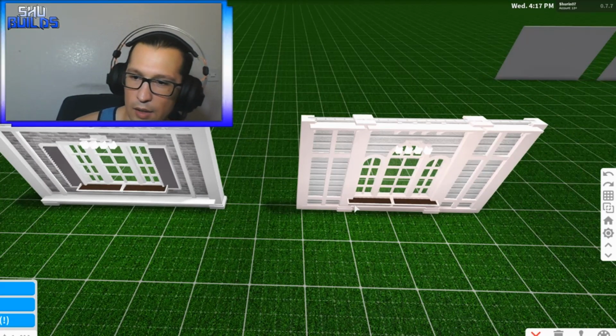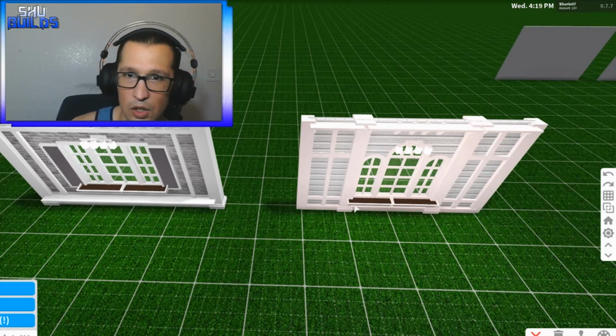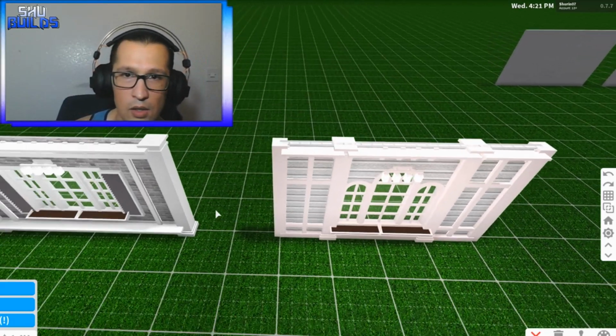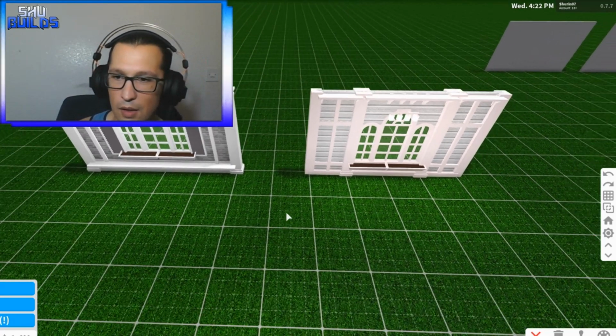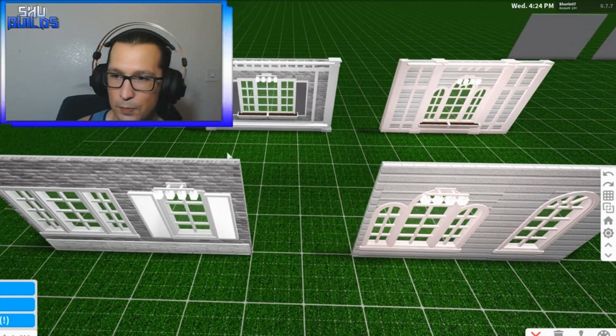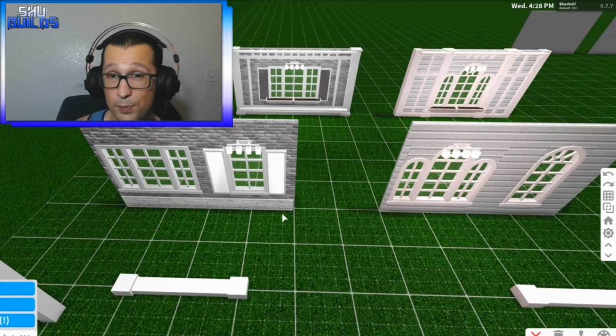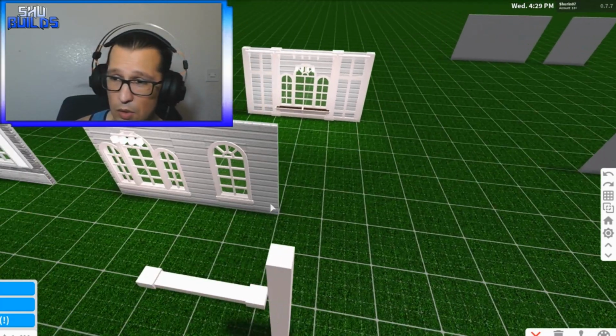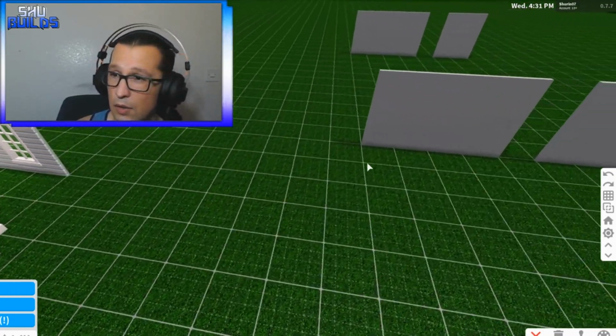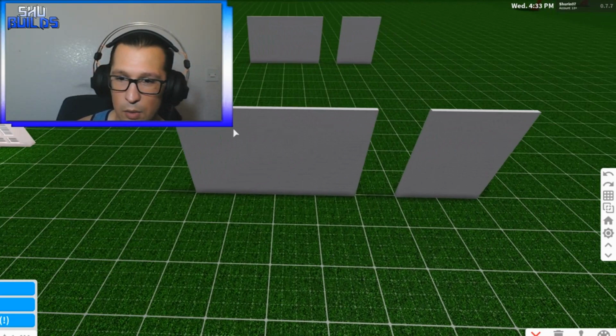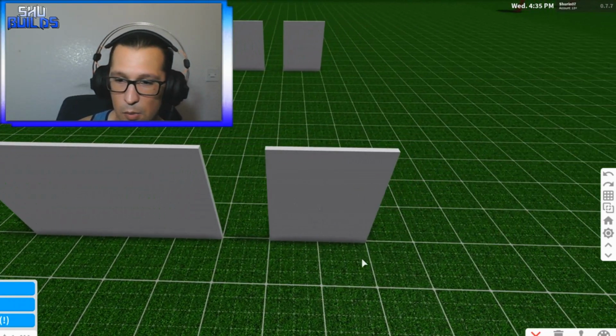Now, I'm aware that most of these buildings are shaped in several different directions, so I'll show you different directions that you can be using these styles. And that's also the reason why we have two different shapes, two different size windows, because of the walls. And the two types of walls that we're going to be using for the big window is the 4, for the small one is the 2.